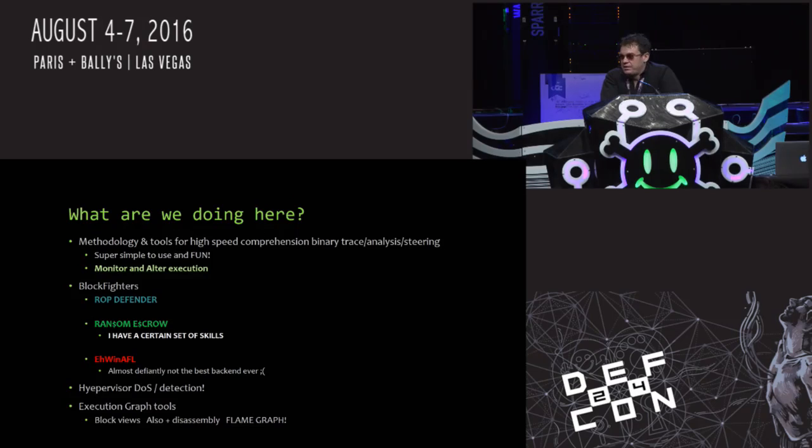The neat thing about this hooking technique, in a nutshell, is that tracing is great. Performance tracing is great, and the kind of trace telemetry you get out of a binary when you're monitoring it is awesome for performance testing. The AFL guys, American Fuzzy Lop, use a lot of that feedback to expand their algorithm based on that trace data. But there's a lot of looking at trace data, modifying your inputs, and rerunning the binary from scratch, so you're constantly re-executing the binary. With this method, you only execute one time, so you have all your state with you, and you're actually interrupting the execution and able to make a decision.